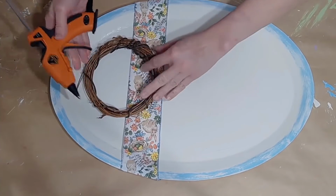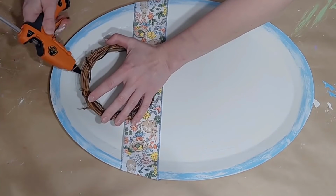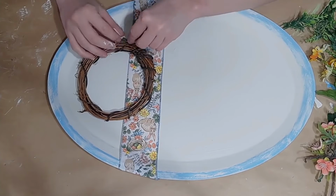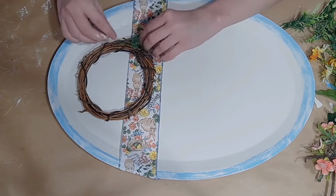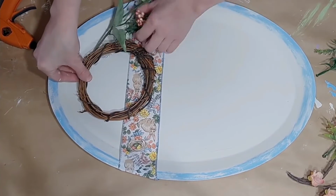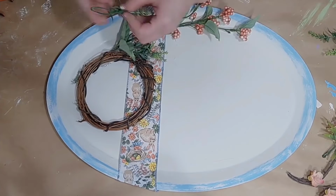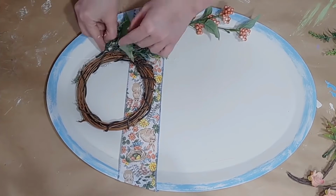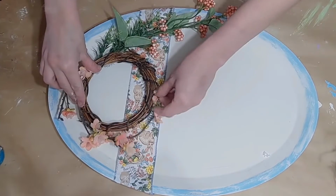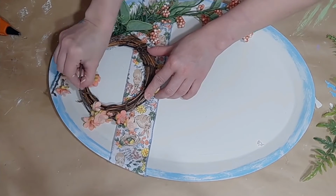I'm going to take this little wreath form, and again, I got them 4 to a pack, 75% off at Hobby Lobby, so it was not much at all. And I'm just going to go ahead and glue it down to my platter. Now this greenery is literally just bits and pieces from my stash. I have a huge tub, and it's where bits and pieces go to hide. So this is literally just tiny bits and pieces. But if I had to guess, I would guess I use the equivalent probably of about 2 bunches of flowers. So depending on where you're buying them from, or if you have them in your stash, would depend the price.